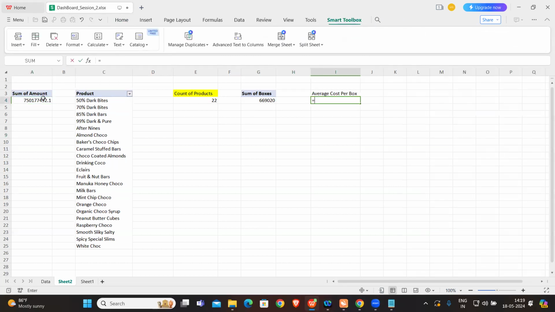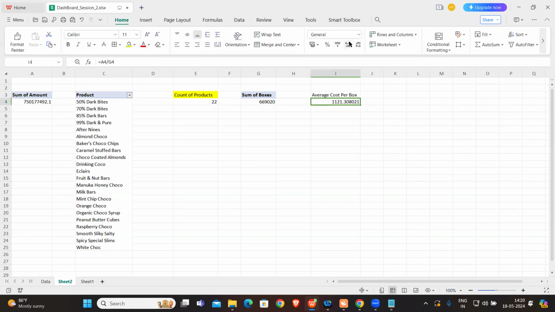Equal to average by this value. This is the average cost per box. And in the home tab, let us reduce this to 2 digits. So this is the average cost of a box, correct?